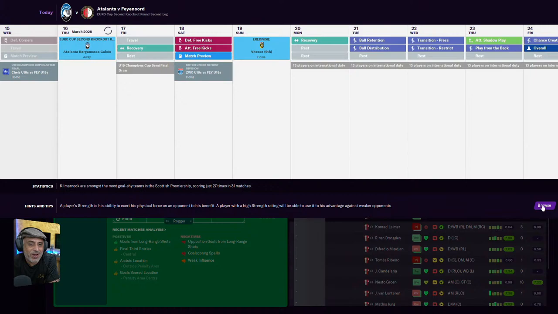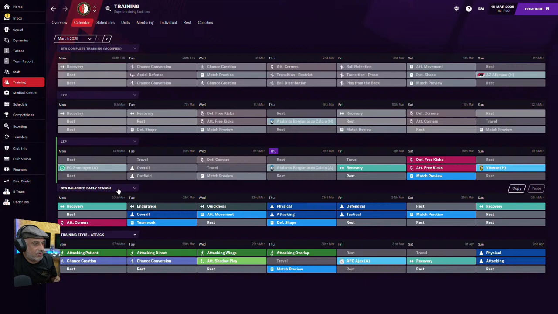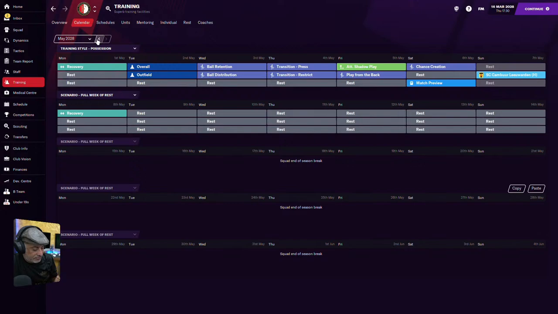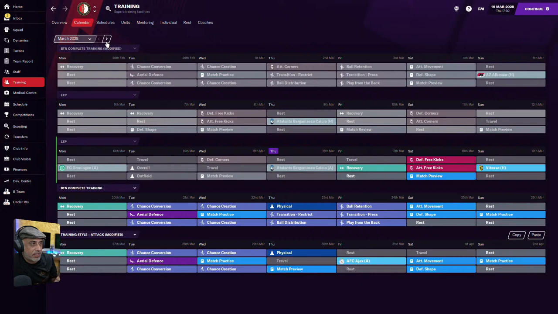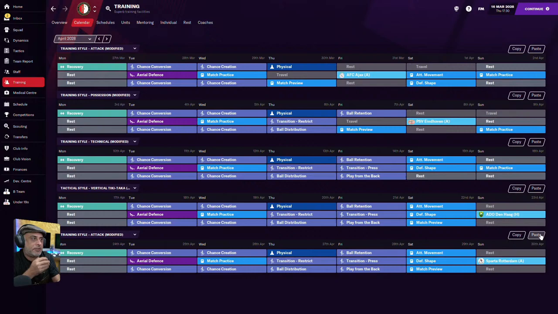Okay, let's go to training calendar. Okay, let's come in here. Wrong calendar. Complete training. We're gonna copy, paste, and then. We should have hit all of them, right? Yep, not working yet. So it's not going to be working yet. Okay, all right.